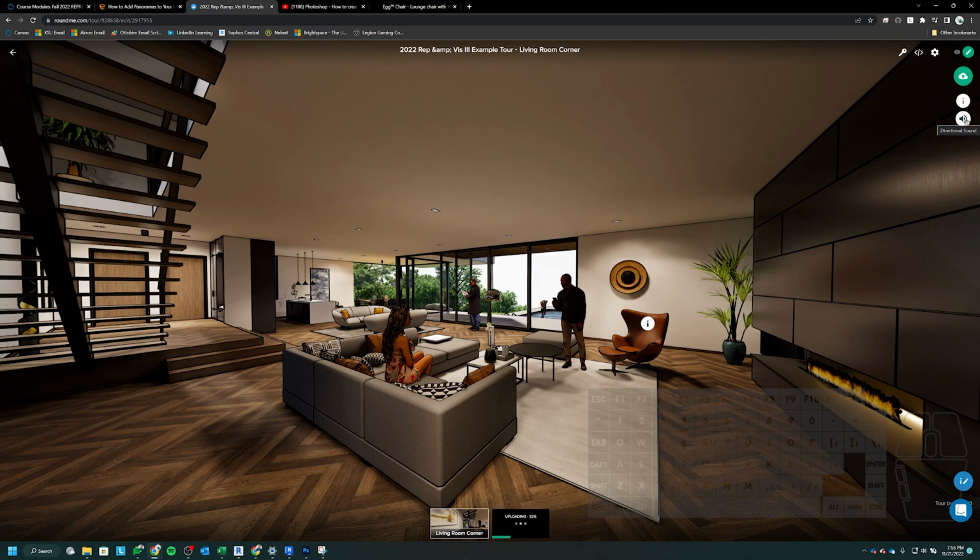You can also add sound effects, I guess. I've never used them. I don't really know what the purpose is, but maybe if you had a water feature or something like that and you wanted to add in a water sound that would play when your user teleports over next to the water feature, you could add in a sound effect to make it a little bit more immersive. So, you know, just little touches like that. It's kind of cool.